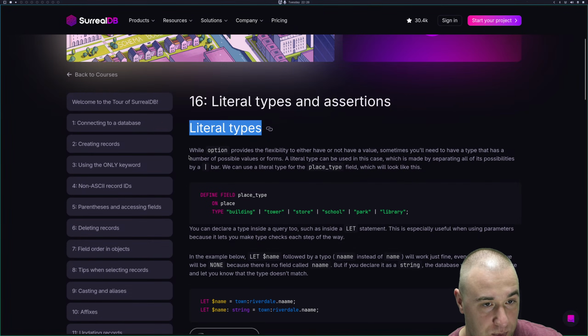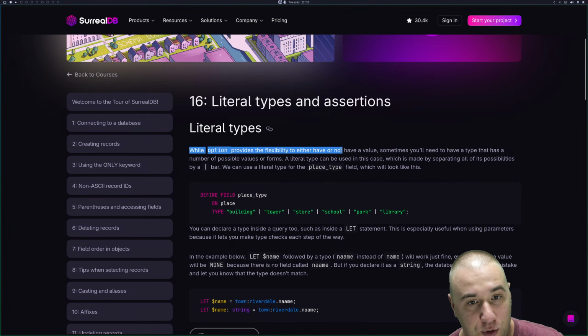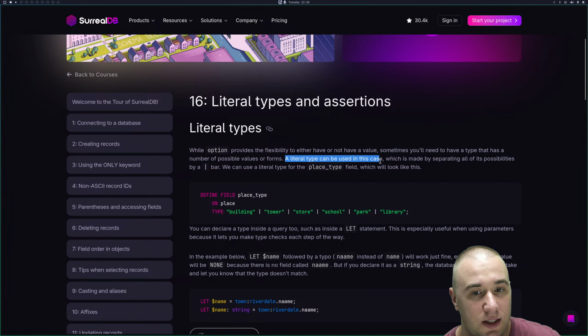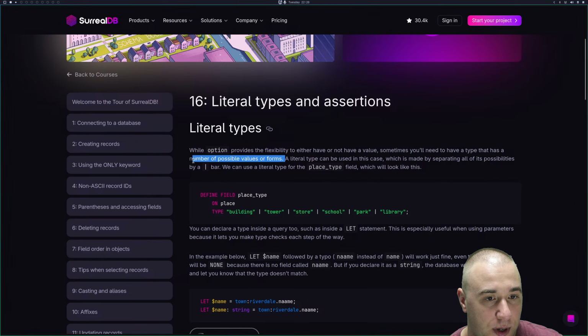It's literal types. While option provides the flexibility to either have or not have a value, sometimes you'll need a type that has a number of possible values or forms. A literal type can be used in this case, which is made by separating all of its possibilities by a bar.